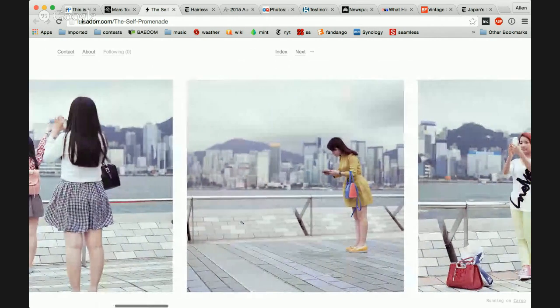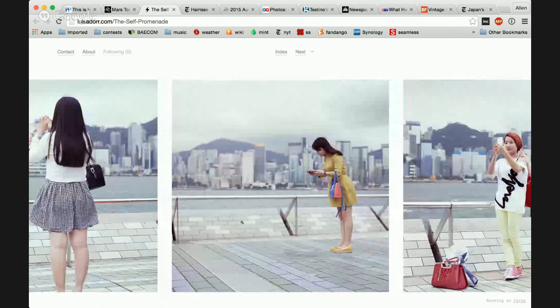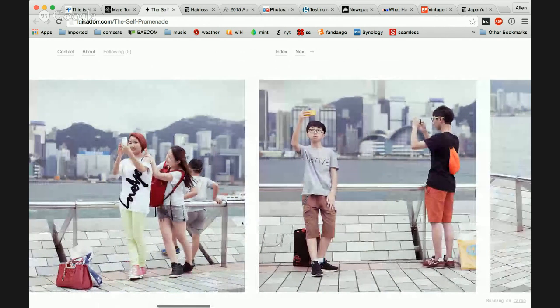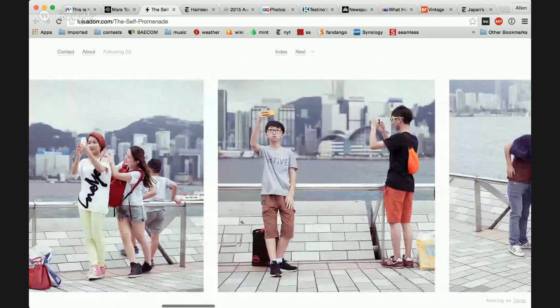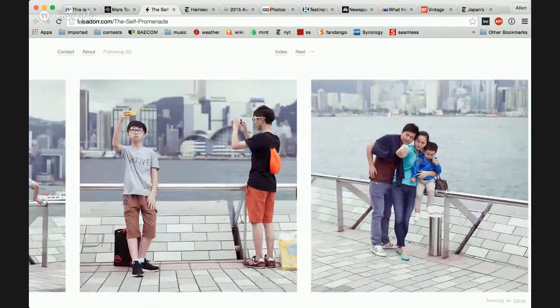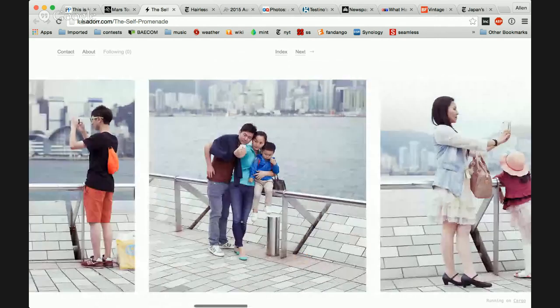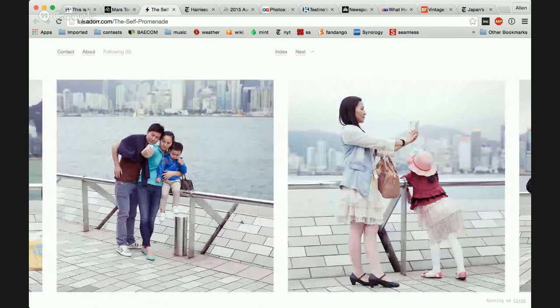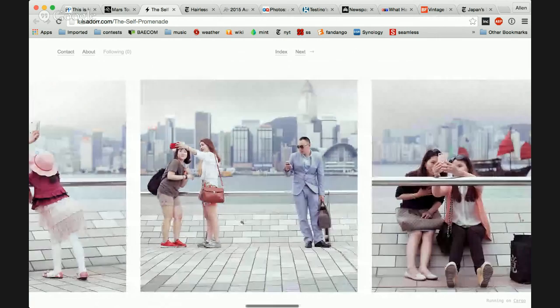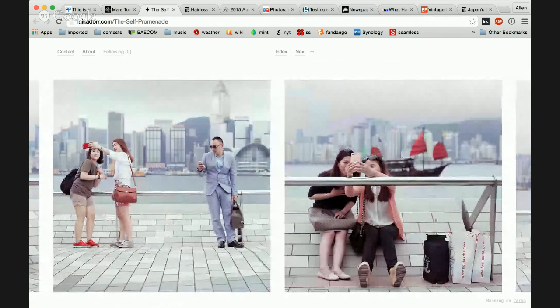On that given day, yeah. I mean, there's one photo that I think is four or five girls lined up next to each other, all taking their own individual selfies, which is just absurd. But I think that my compatriot, I think he's Brazilian, did a really good job in capturing this phenomenon of the selfie and also this new generation.